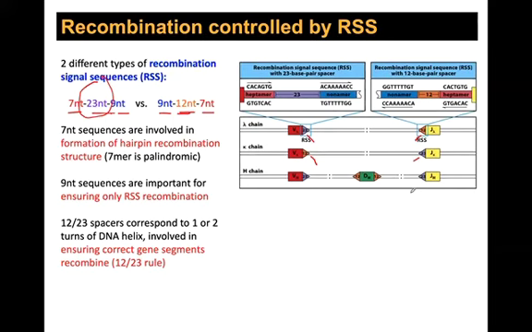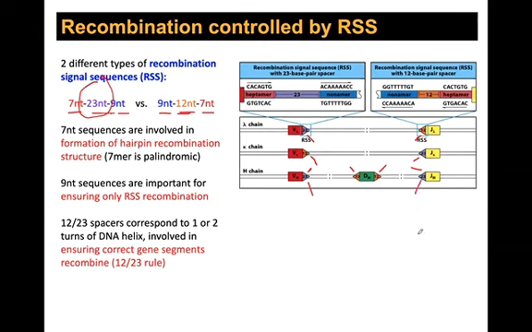Now for the heavy chain, it's a little more complicated because you have first D to J recombination and then V to D to J recombination. Now which happens first? It's first D to J. So here we have a 12 and a 23. And then once that's recombined, you still have a 12 on this side and a 23 on this side. The question is, can you get a V to J recombination for the heavy chain? Well, no, because here you have a 23 and a 23, so it wouldn't work.